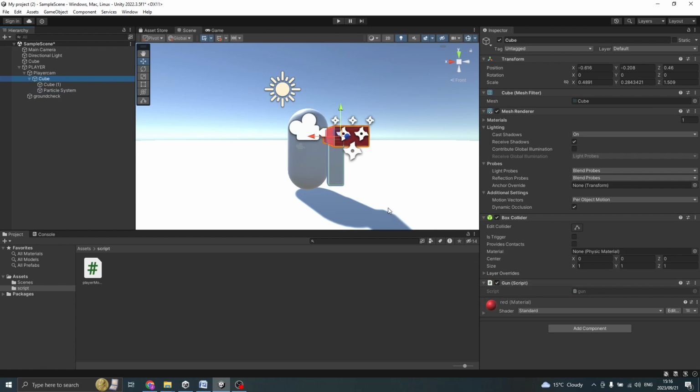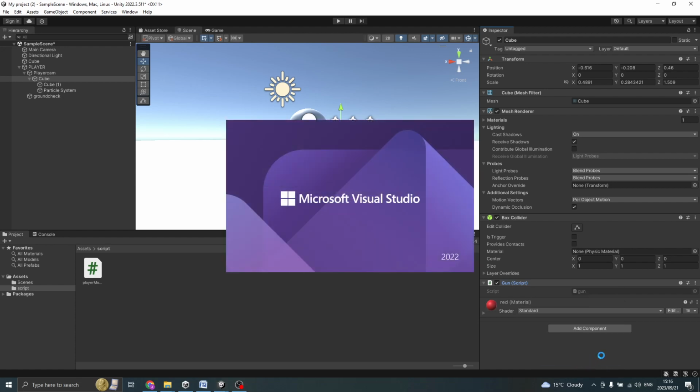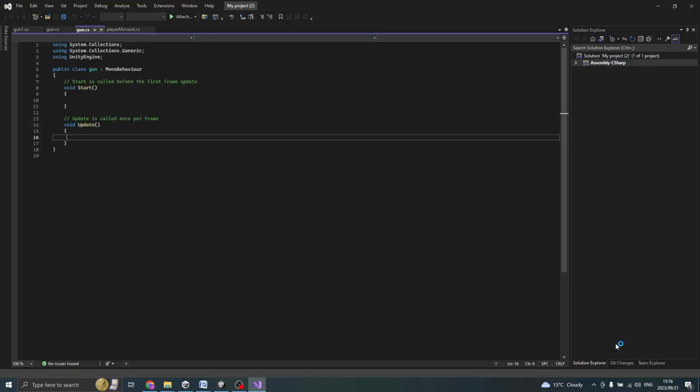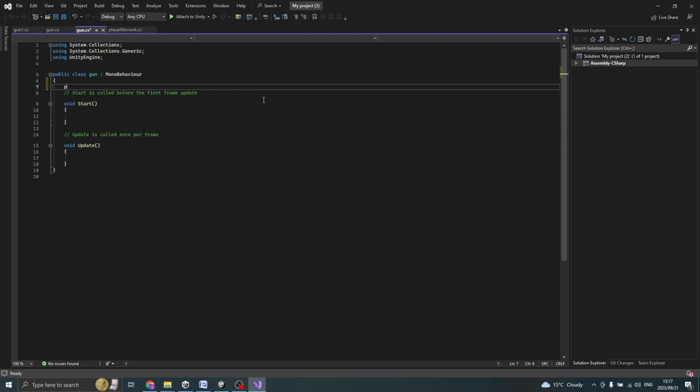So on the gun, make a gun script that will handle shooting and everything. So if Visual Studio will load, we are going to make some variables at the start. One public float damage.